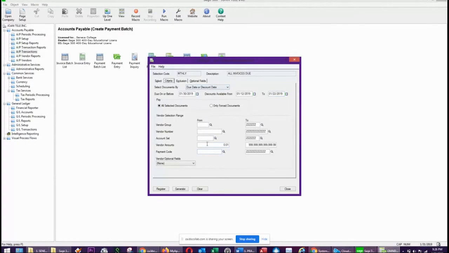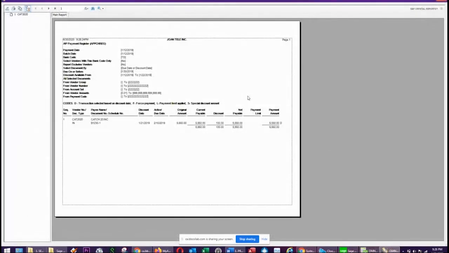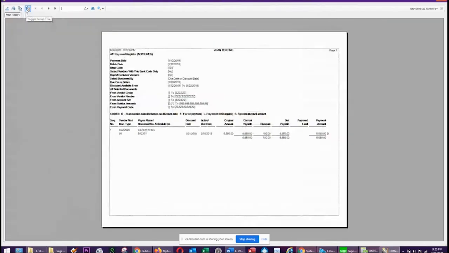Once we've entered the information for selecting the invoices that will be paid, we click register and it will show us what invoices are included. So I click on register. If the date criteria is met, then it will show us an invoice. So right here you can see we've got the invoice that we've entered, and we can take a closer look. Let me just close this up a bit and make this a little bit bigger.